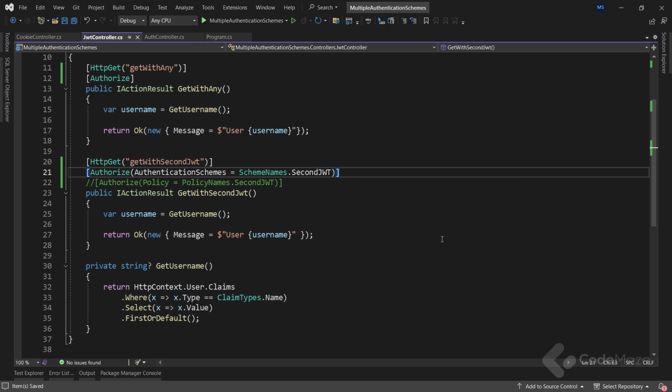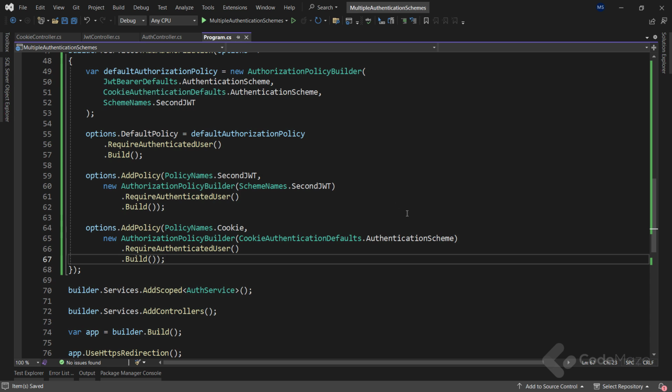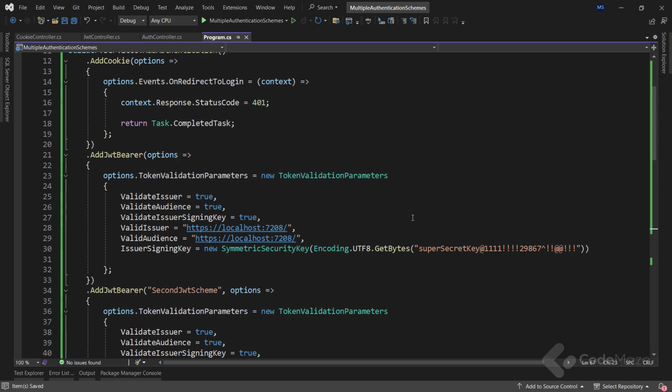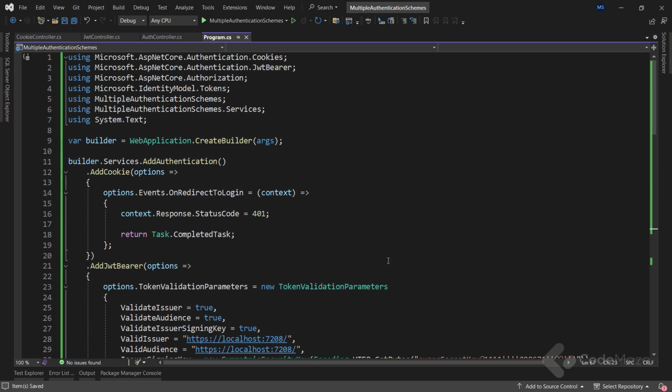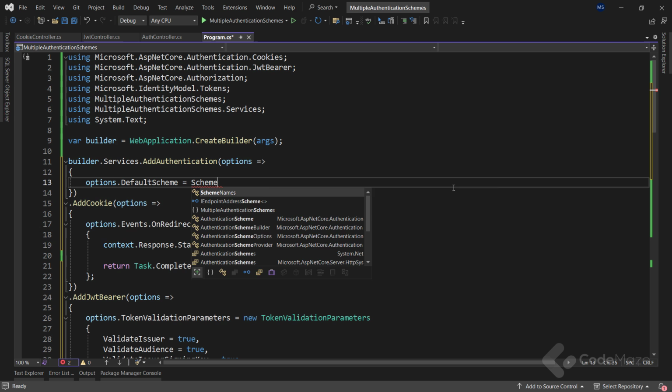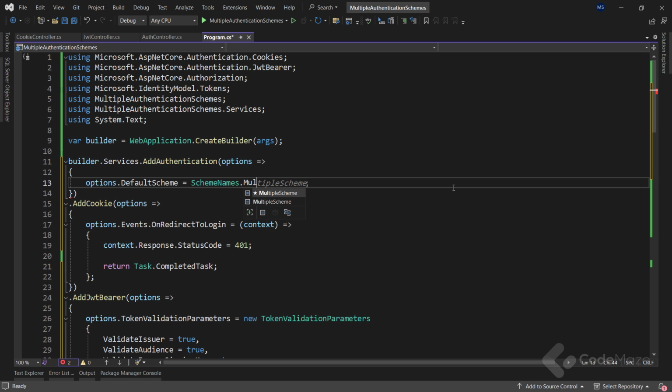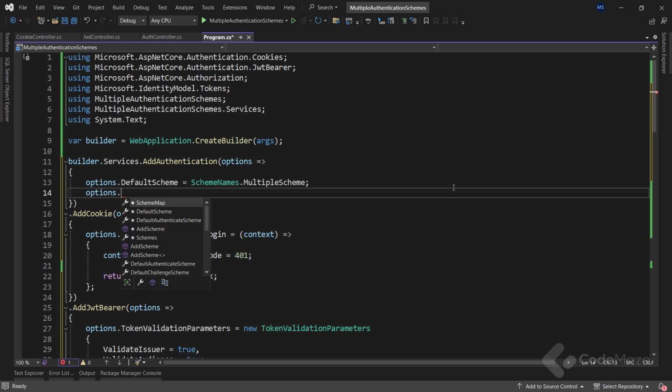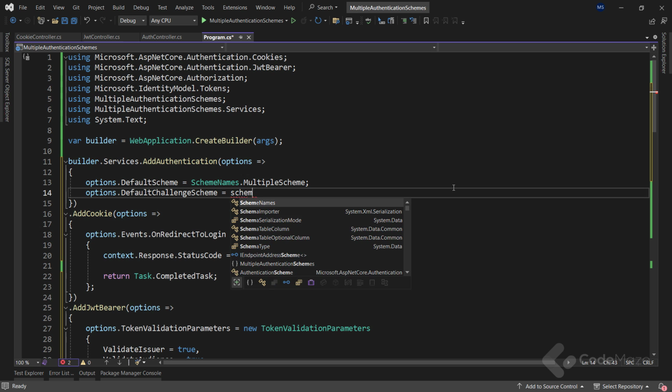After that, I have to add a few changes in the AddAuthentication method inside the program class. I will extend this method with the options parameter and use it to set the default scheme name to the required name from one of my constants. I will do the same for the default challenge scheme property with the same constant.